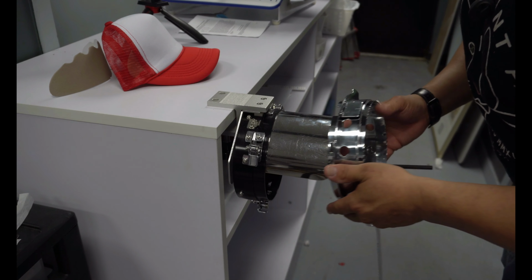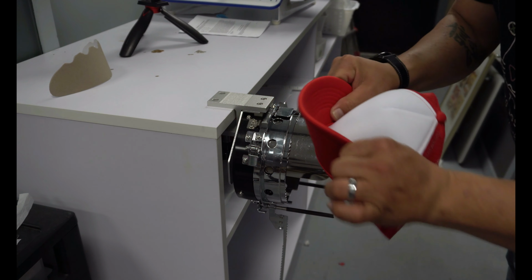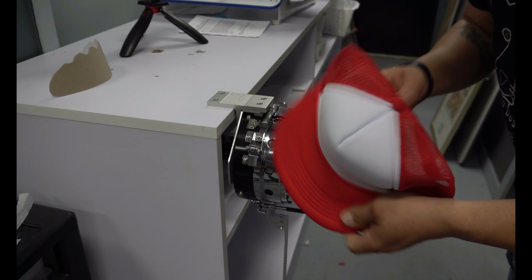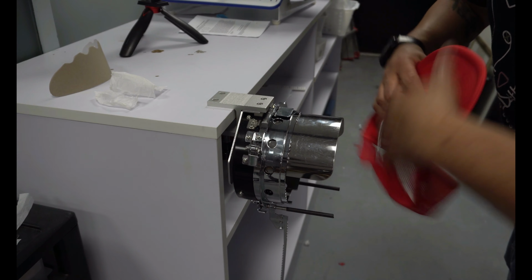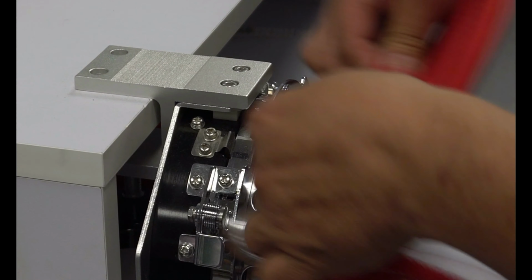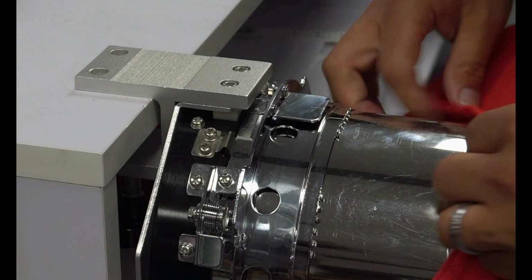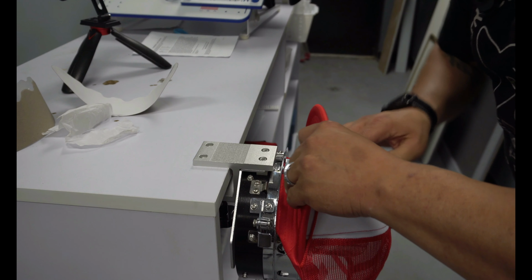Alright, so the first thing we're going to do is we're going to put our cap ring on here, lock it into place. We're going to take our cap. I like to straighten it out. Then I'm going to take this off, loosen it, take that out, and then I'm going to grab this and I'm going to put it underneath this piece right here. Slide it as far forward with these hats as I can.